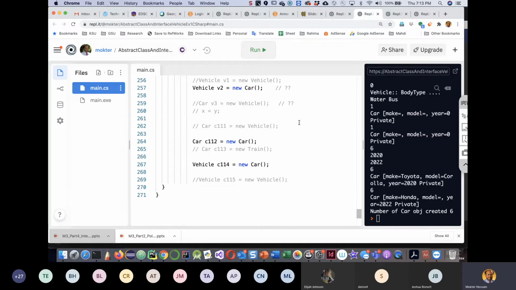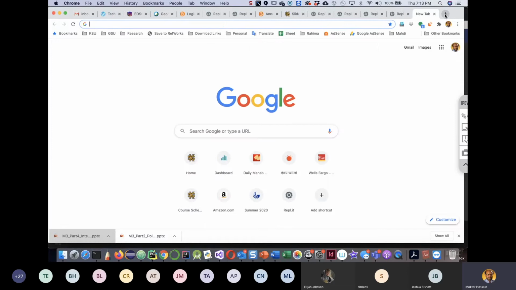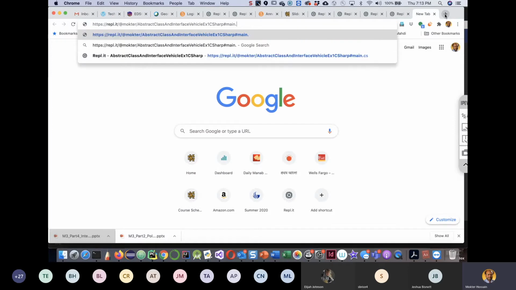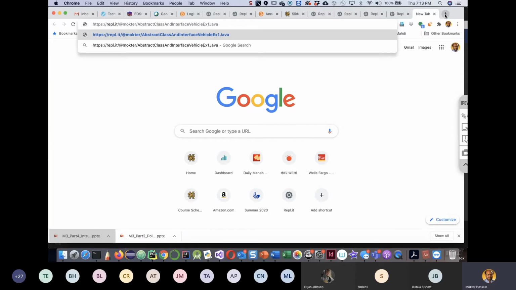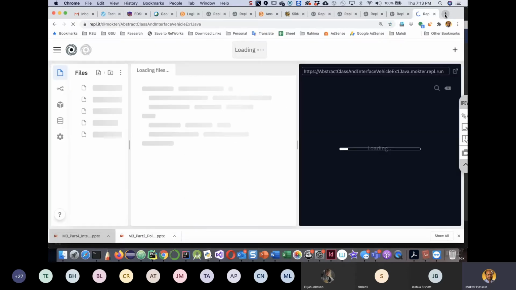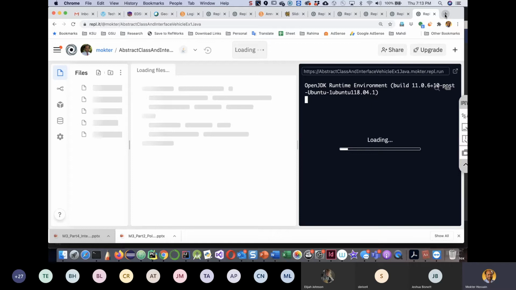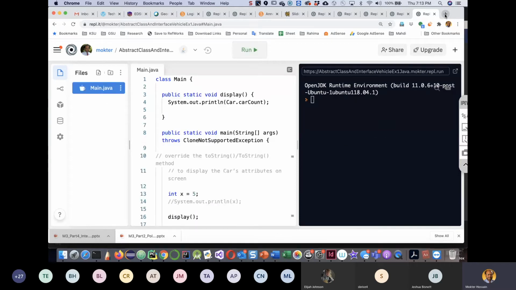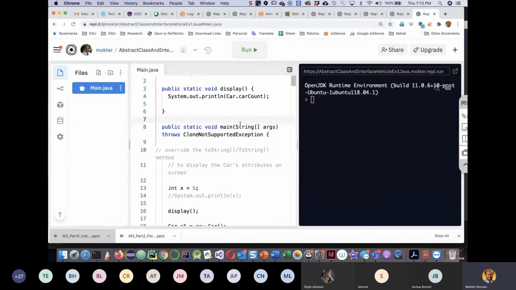People who are taking the C Java lab, I would tell you to convert this program. I should have this program also in Java, but I wish I did not have it so that you could practice it. But my bad, I also have this program in Java. Every program, actually, I have in multiple languages.